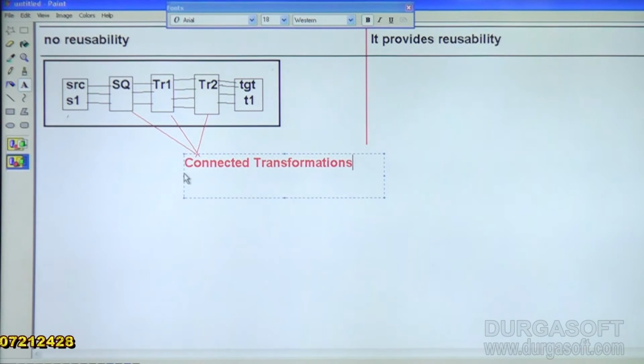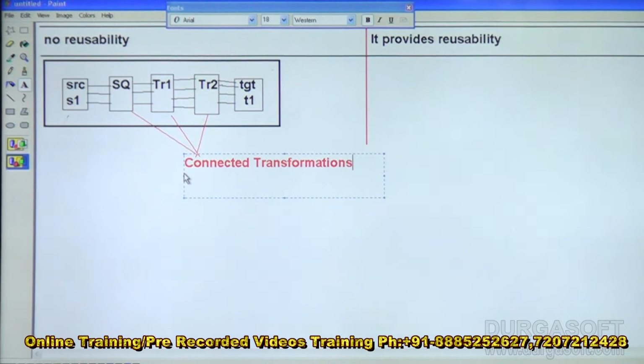The source qualifier, transformation 1, and transformation 2, all these three are called connected transformations. The same logic applies whether you are developing sales calculations or service tax calculations, anything. You are designing it under this particular TR1 and TR2, so these are called connected transformations.